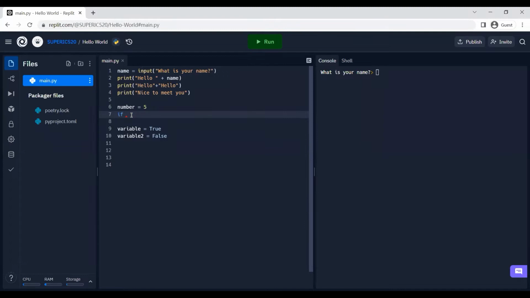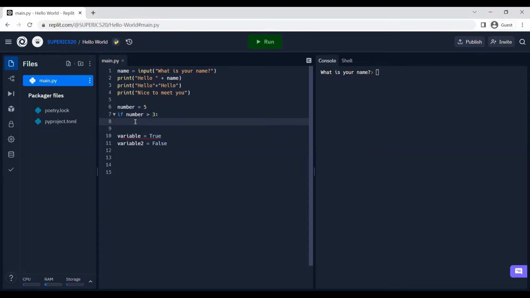If I say if number is greater than 3, and then you need a colon, and then you go to the next line, it will automatically indent this. It's basically one tab of space. You can press tab for the indent, or if you just type colon and enter, it automatically does that for you.